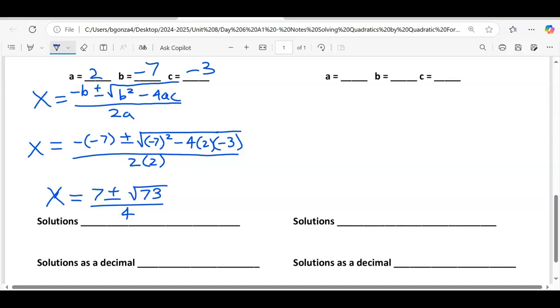Do you see how there's a plus and a minus? Okay. That means there's a plus answer and a minus answer. There's two different answers. And we saw that last week when you have a, don't draw this, but when you have a quadratic, sometimes it crosses twice, right? So there's a positive and a negative answer.